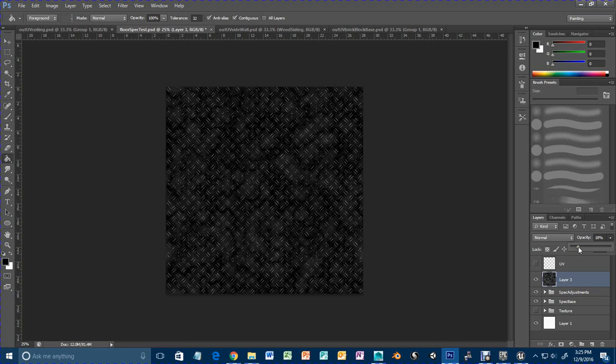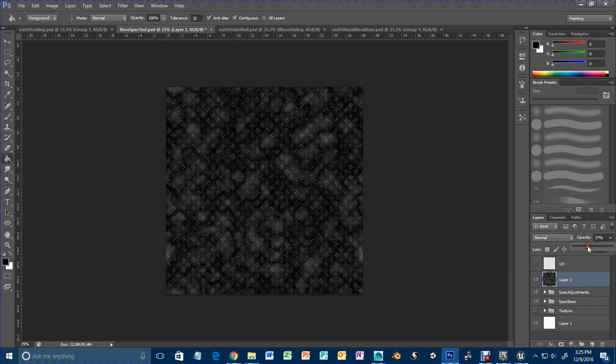So maybe we could add some oil spots or something on the floor. Something like that. Because we are going to put a vehicle in there at some point. I think we could knock that out real quick right now. I'll come back to the idea in a minute.